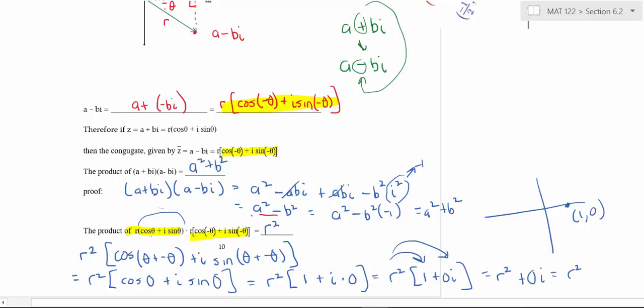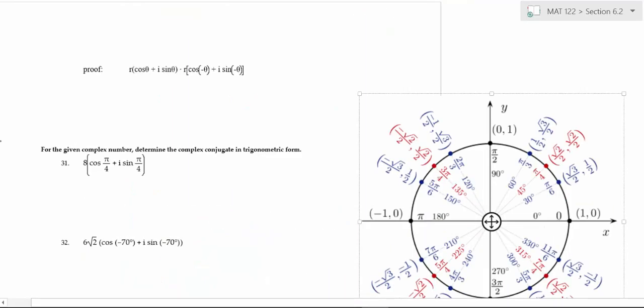So that's real cool. If you multiply a complex number by its conjugate, you square the radius. So you get these real simple results on these problems. That just fascinates me, coming up with these elegant, beautiful, simple mathematical formulas. Okay, all right. So let's do one more thing on this then.